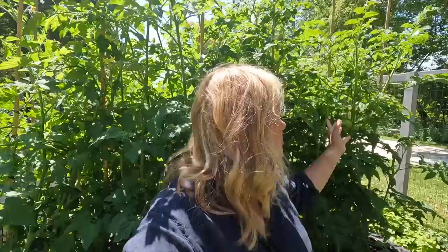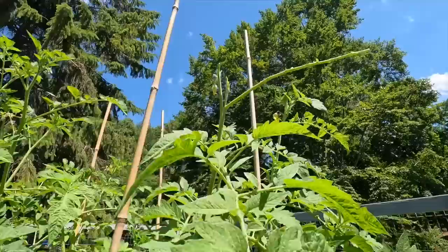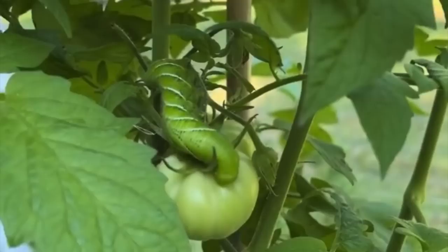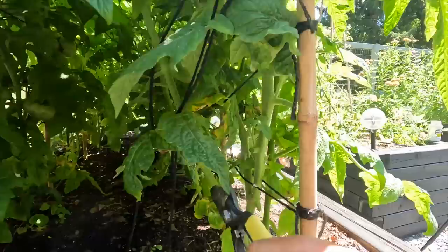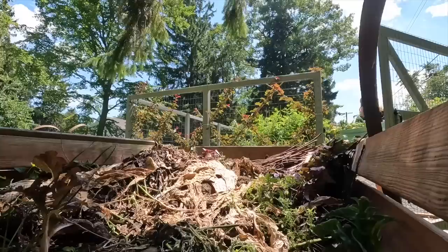Unfortunately with these tomatoes I'm using the Florida weave method — I have no more twine. I ordered some that's coming tomorrow, so I won't be able to tie anything in right now. We'll just tuck things in for the time being. Up here — this is the telltale sign to me of a tomato hornworm. See how the whole top has been eaten? That suggests there's been a hornworm around here, which I rarely see in my garden. So I'm going to start pruning off some of the lower leaves — they're starting to turn a little yellow. And look, we have a tomato — Dark Star — one of the ones from Burpee that they sent me to trial. Lots of them on too.